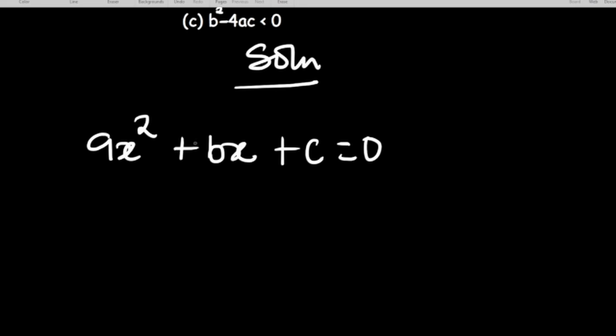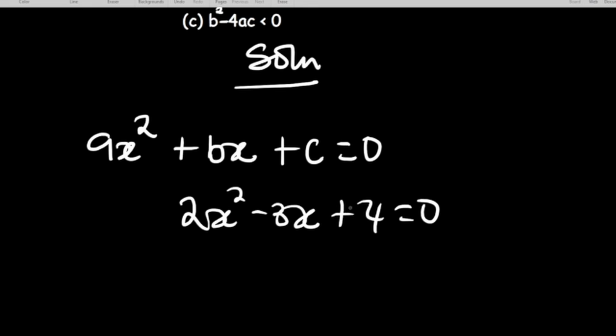Now, the first thing that you have to do is to make sure that the leading coefficient is equal to 1. The leading coefficient is a, right? Now, suppose right now you have a quadratic equation in the form of 2x squared minus 3x plus 4 equals 0. The leading coefficient is 2 because that's our a. Our a is the number that comes in front of the x squared. Our b is the number attached to the x. So our a equals 2.